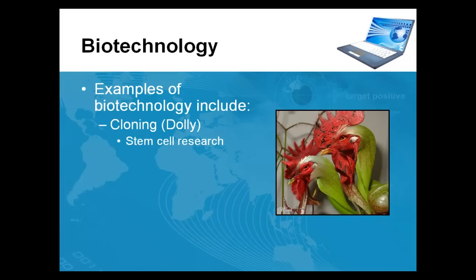Stem cell research is another form of cloning where we found out that stem cells, which are present in mass quantity in babies, is what causes or permits that baby to grow at a very fast rate. When a baby is injured or anything, those stem cells will reproduce very quickly and heal the baby quickly. Teenagers are also going to have a lot of stem cells, although not as many as the baby. And as you age, you lose these stem cells.